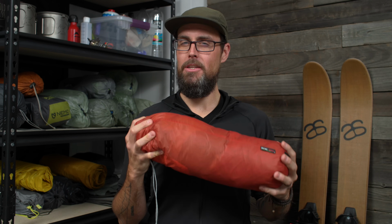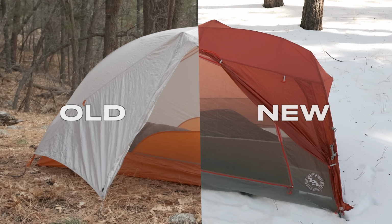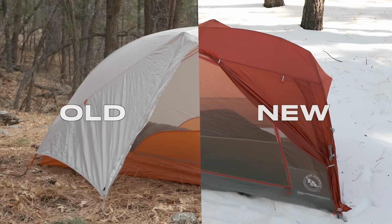But I think it's gonna do the trick pretty good. They did kind of a little bit of a redesign on this tent over the last couple years, so I was jacked to check it out. And yeah, I guess there's not really much else to say about this.